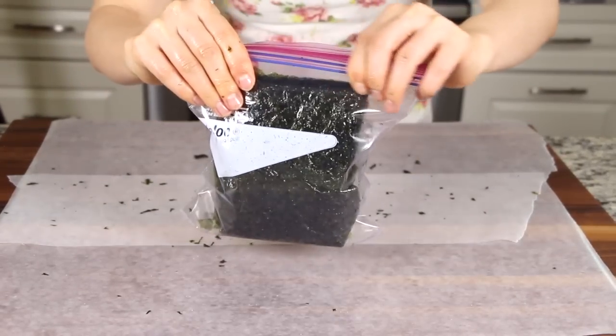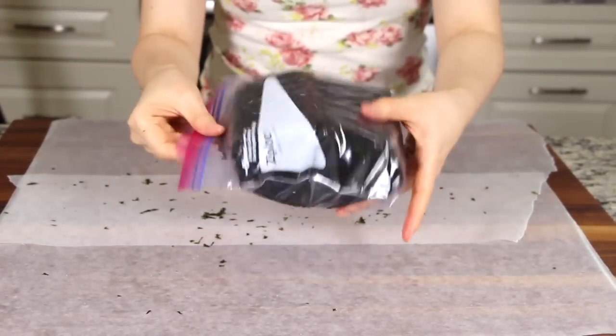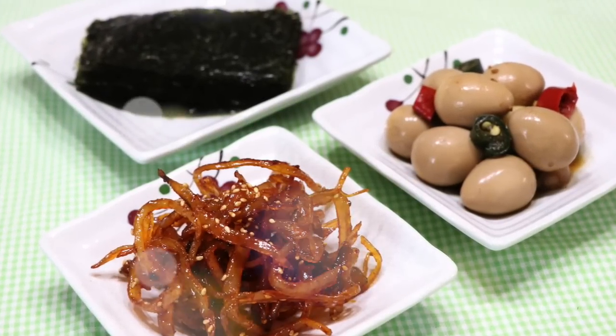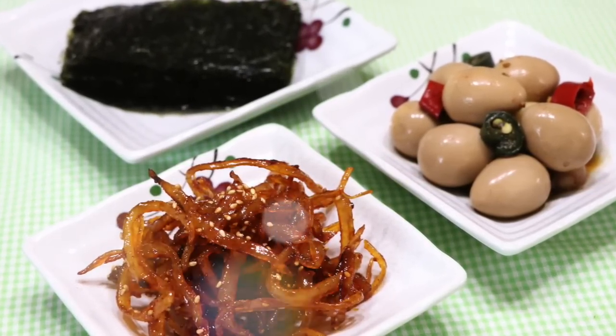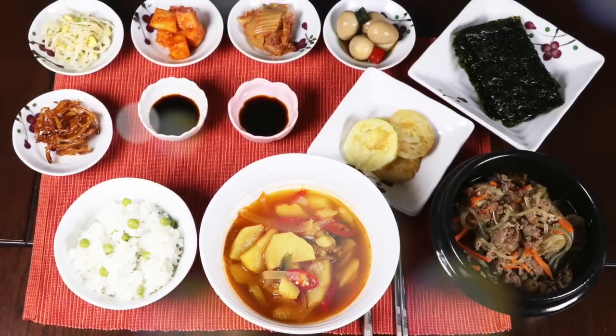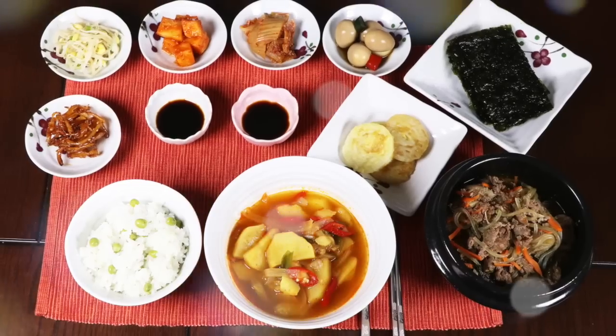So we made all three popular Korean side dishes today. Once they have been prepared, it makes it much faster to prepare a Korean meal at a later date. So for my next Friday video, I will show you how to prepare a full Korean meal including these side dishes.